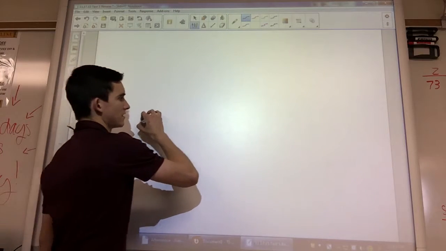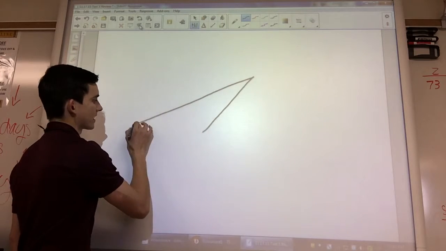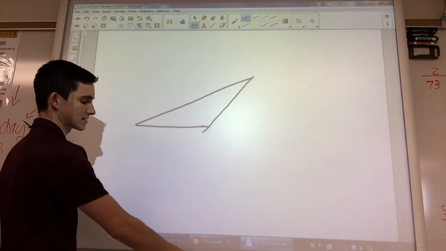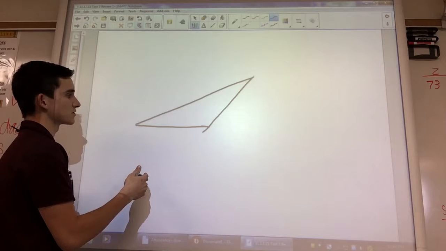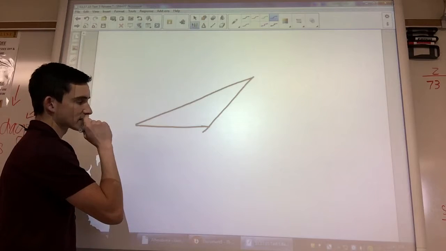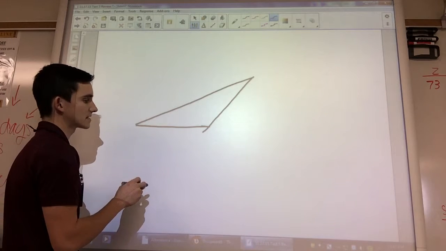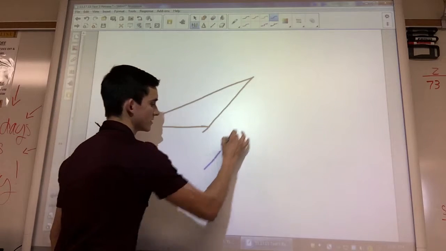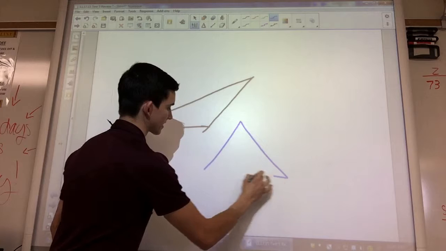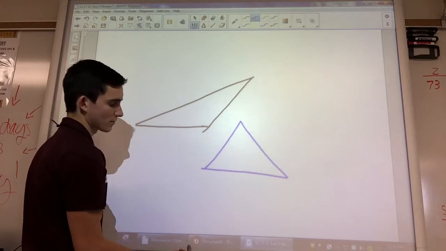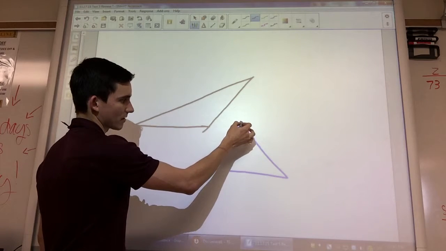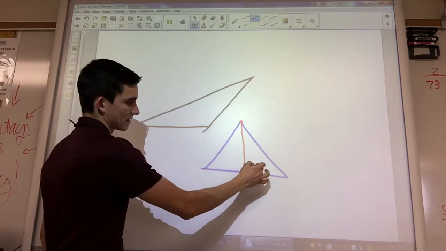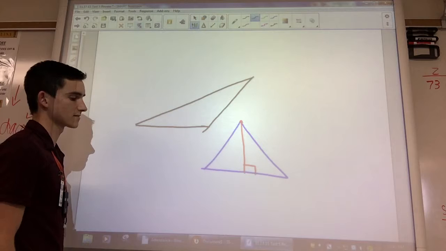The altitudes, there's nothing real special about those. You just need to make sure you can create an altitude for all the circumstances. So I'm going to just draw all three altitudes for this triangle. It's kind of tough to visualize. Let's do a simple triangle also, something like that. An altitude for a more simple triangle just goes from a vertex to the opposite side, straight down, and hits at a 90-degree angle. That's what an altitude does.